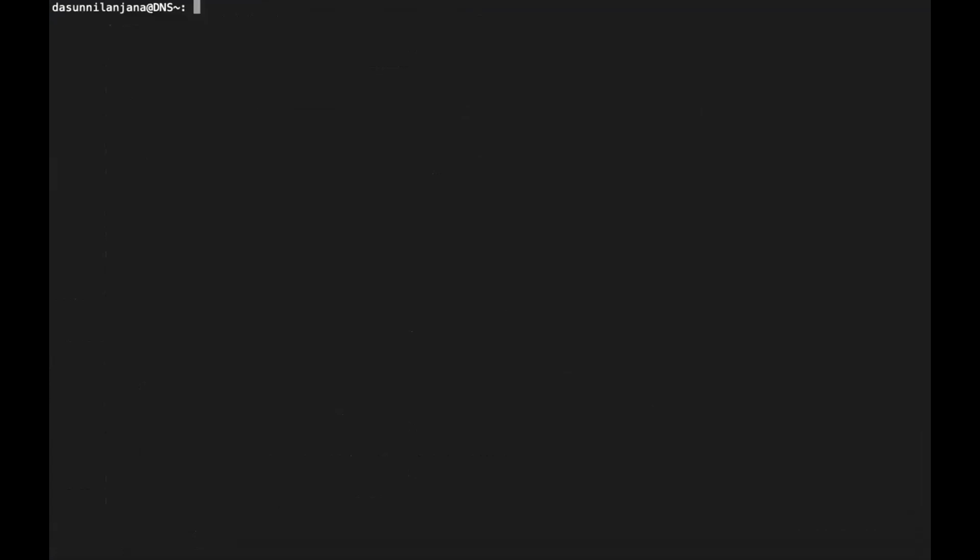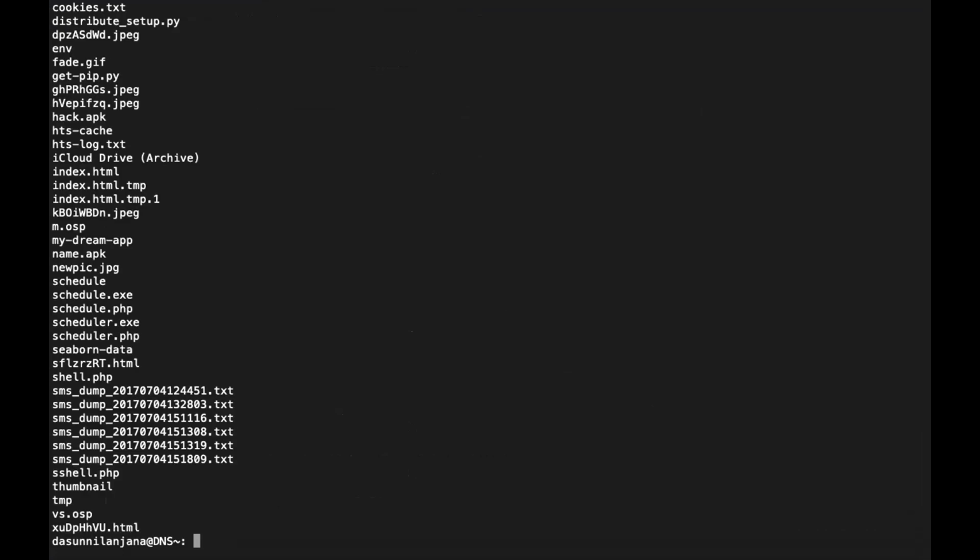Let's say I ask ls, showing the folders, clear the screen, and let's say mkdir Dasun. It's creating a folder called Dasun. Then ls -l.